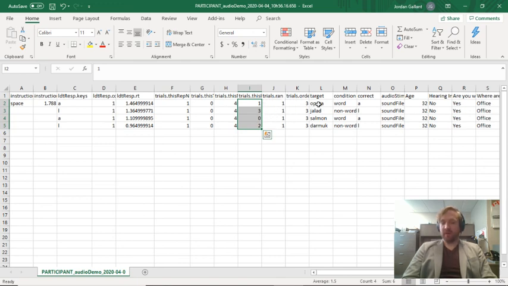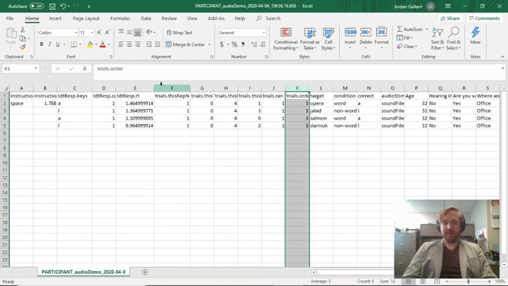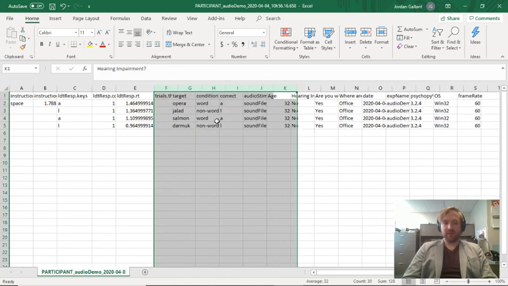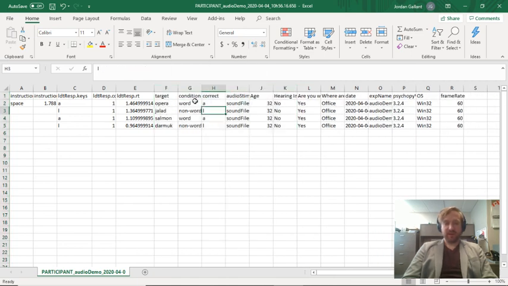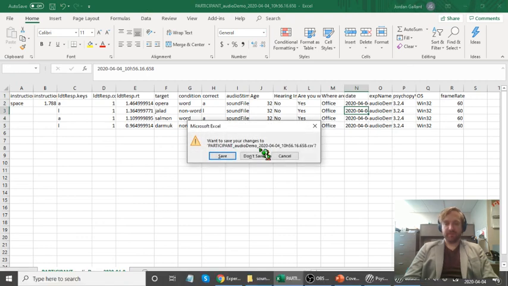This is the number of trials that were run. That's fine. But typically I don't actually use any of this information myself, but depending on what you're doing, you might find it useful. Alright, so then I've got my targets, my conditions. So this was everything that was in the original file. This is all of my demographic questionnaire information from the beginning. The date, experiment name, and they detected my frame rate and my operating system, and that's the version of PsychoPy that was running. That all looks pretty good. I don't need to save this.